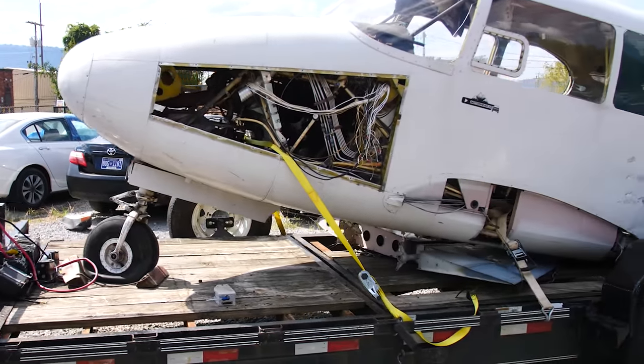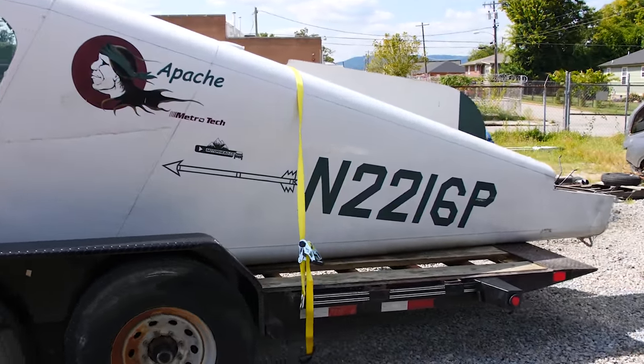And for now, we actually sold the airplane and we need to take it down to the frat house, to the guys who bought it. It's a group of college kids. They stopped by and they were like, hey, we like your plane, we want it. So we made a deal and we're delivering it. So let's go down there.